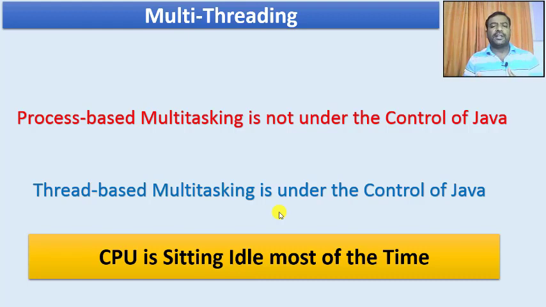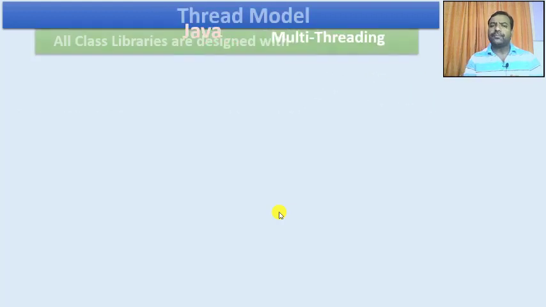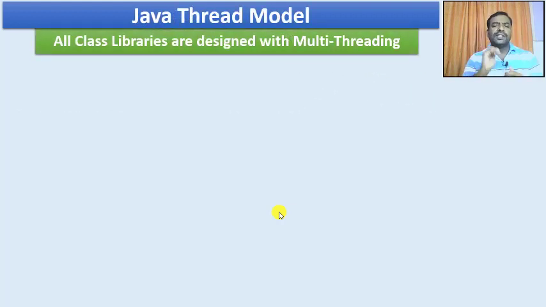we will see how we are going to bring in the thread, what thread will give the CPU, and how we are going to context switch between the threads by giving the resource, the CPU, for execution, and by making sure the CPU is not going to sit idle for a long time. Hence, thread based multitasking, by giving you control, will allow you to use the CPU efficiently without making it sit idle for a long time. Clear? And so now we'll discuss exactly what the Java thread model is.